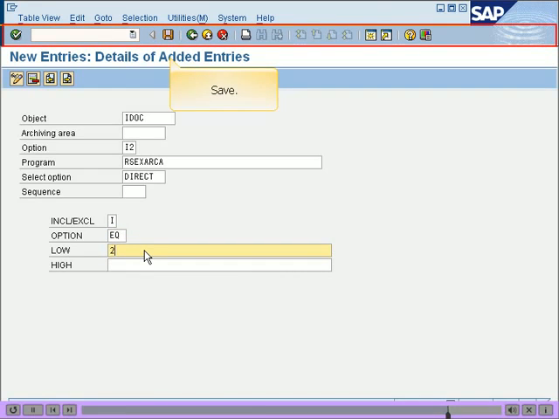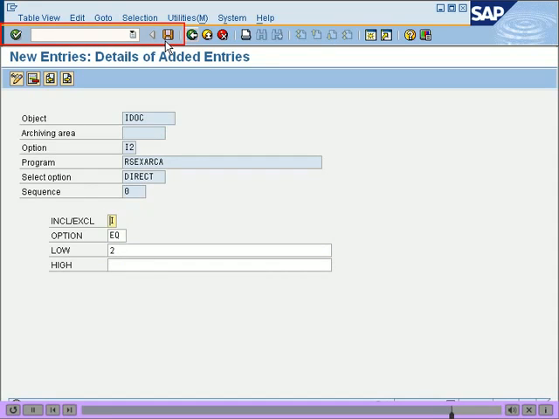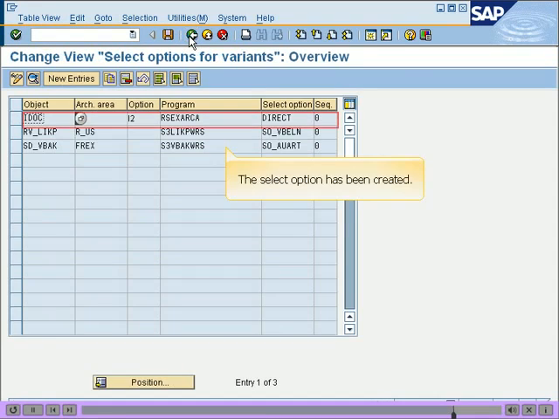Save. The Select option has been created.